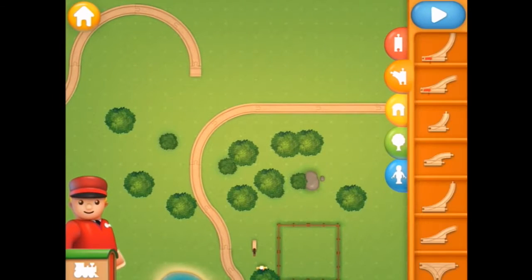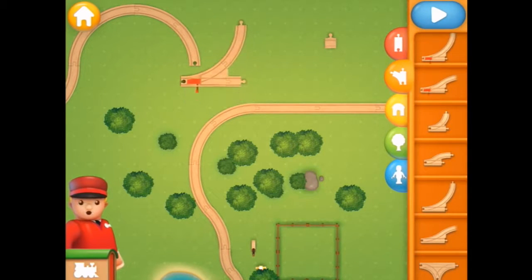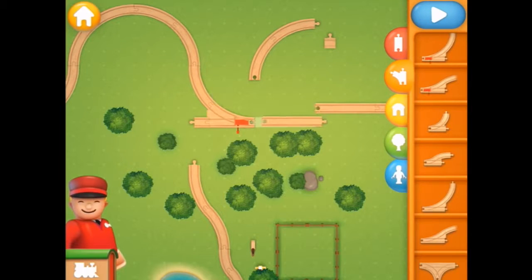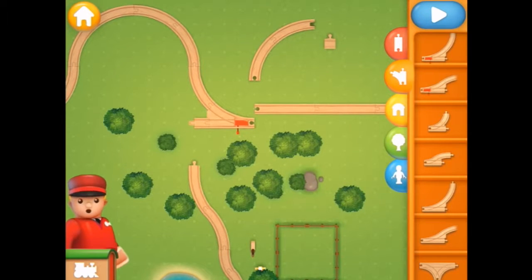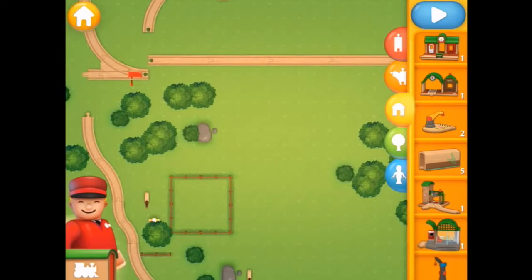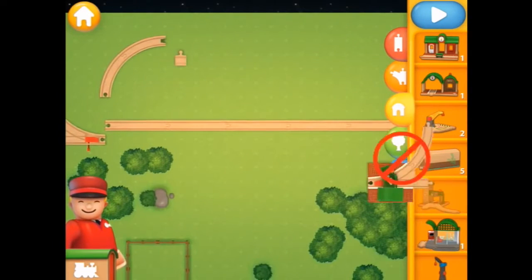Okay, so let's have a look. This is what we need. Are some joiners here. Maybe if I put this... No, not that one. This one? Maybe if I move that out of the way, I could put this... Oh, did I get the wrong one again? No, let's... There. Now, how can I get these to connect up? Right, I'm going to need to play with this a bit more because I've got lots of things that are connecting. But let's have a look and see. We've got all sorts of different... Look at this. This is new.